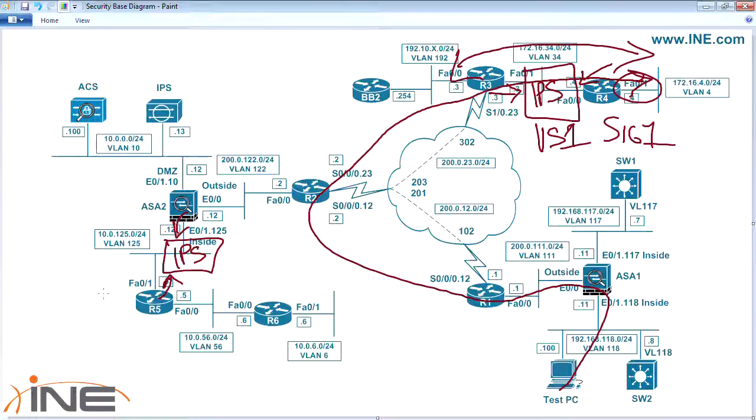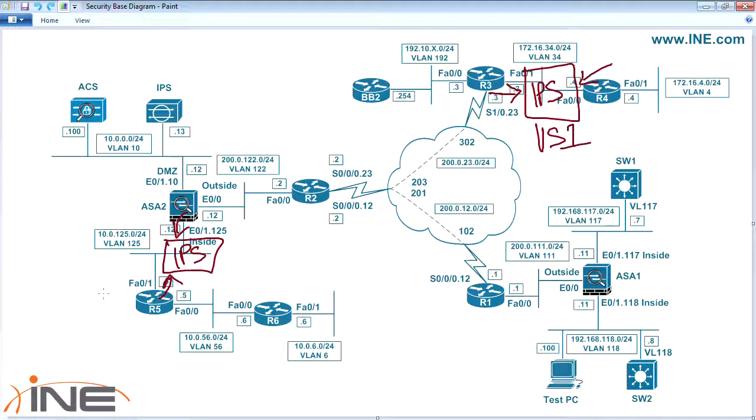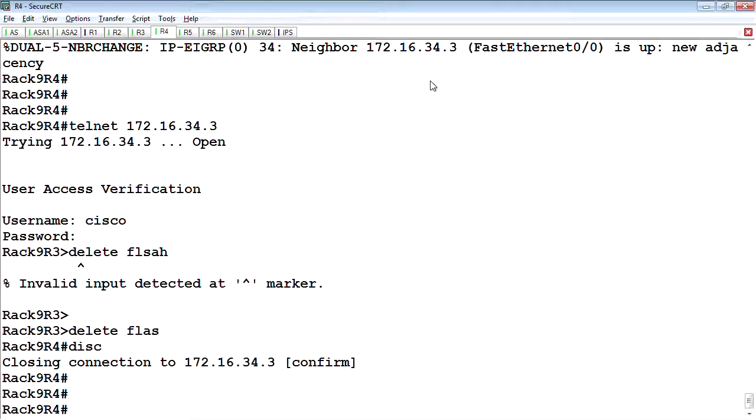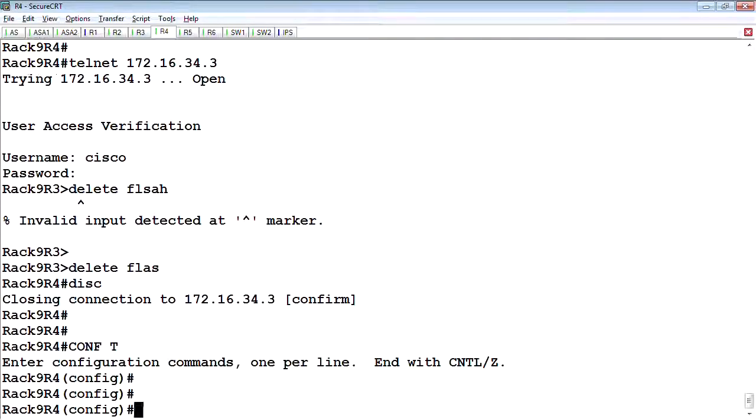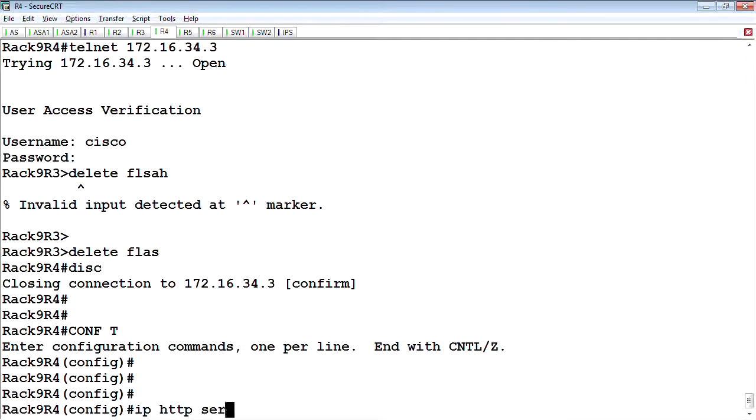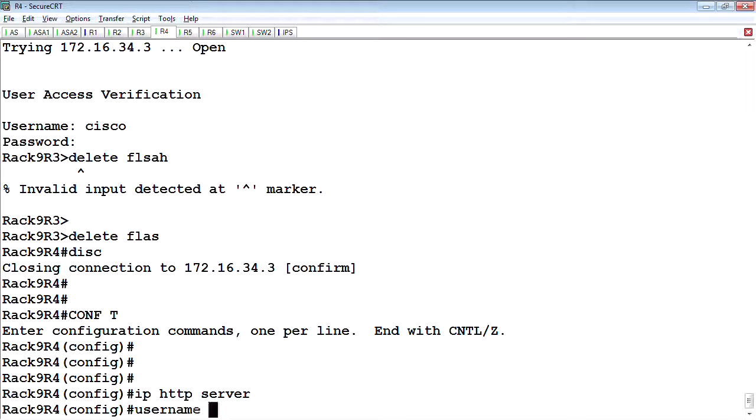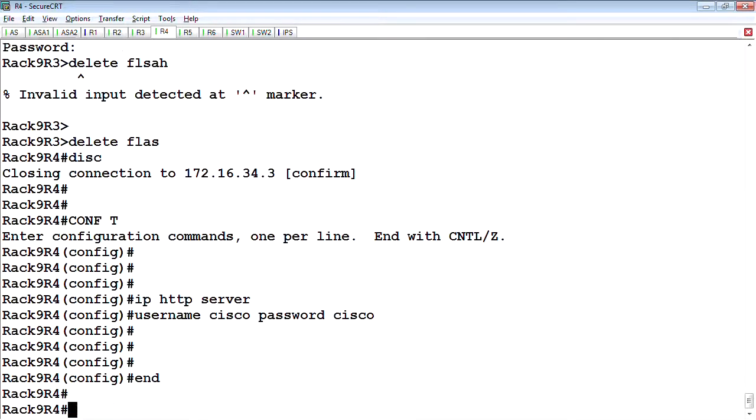Now to test this, I'm going to configure router 4 as a web server. So this is running the web process. And then the test PC is going to be the web client. So on router 4, in global config, we'll simply say ip http server. We already have the username Cisco and password Cisco that we can use for authentication.